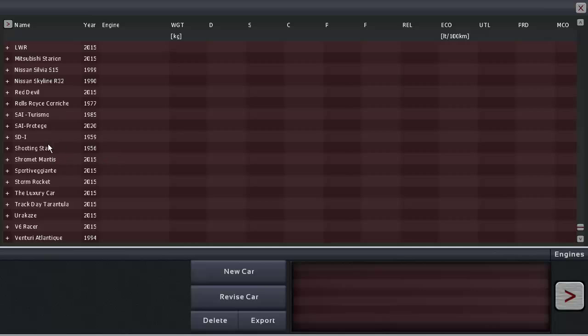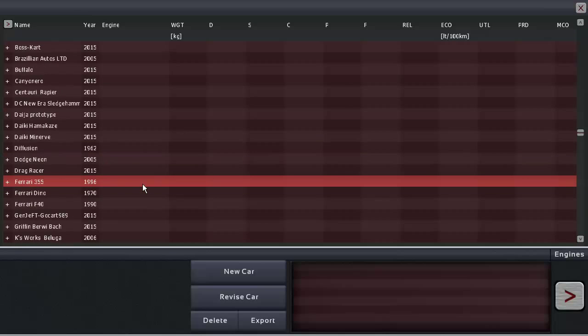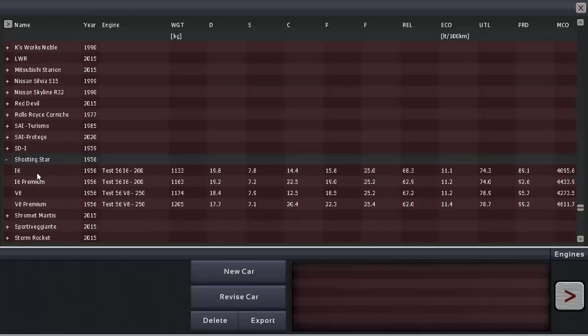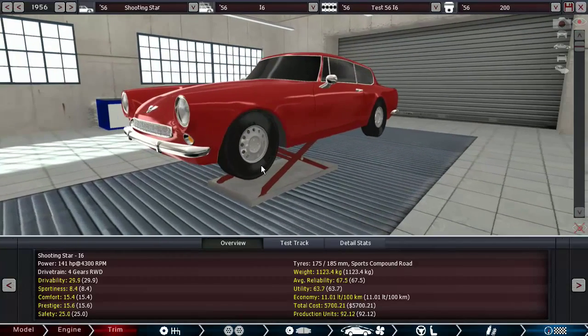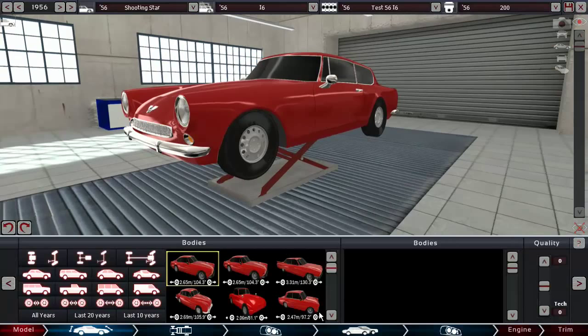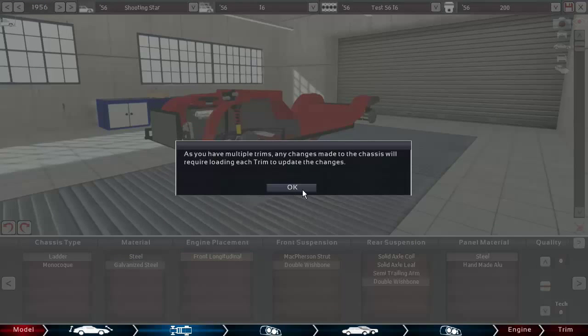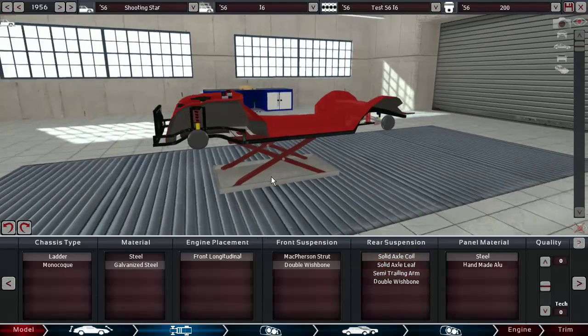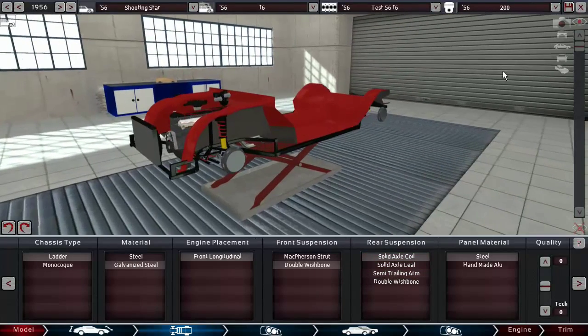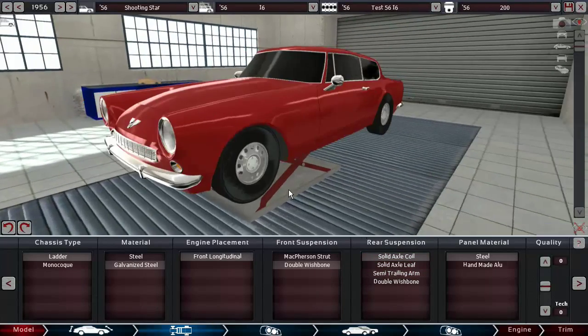In fact, it was one of you who actually pointed his channel out to me. I can't remember who it was, but anyway, he's got a 1956 coupe that he would like to be reviewed. What I should make sure though is that the rear suspension is solid axle coil, is what he told me. So, alright, we did that.